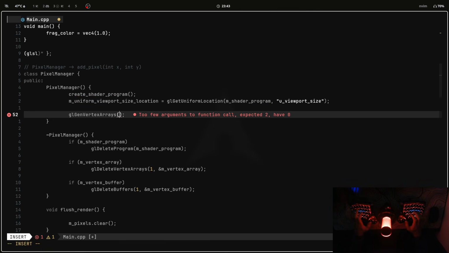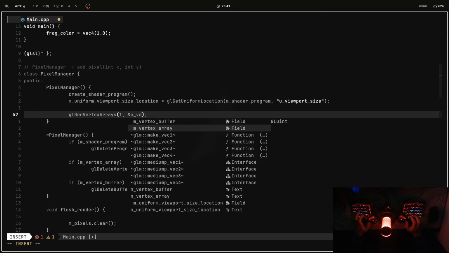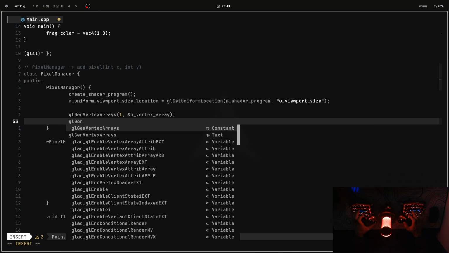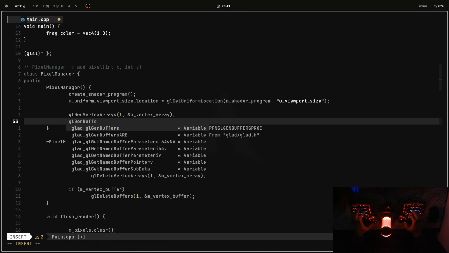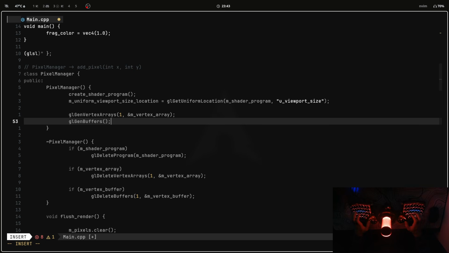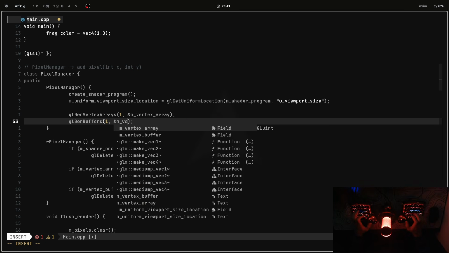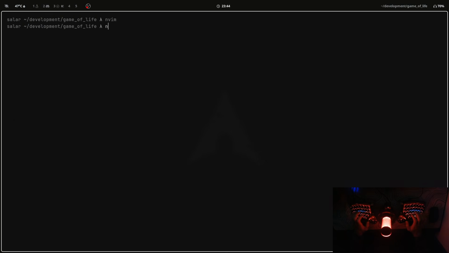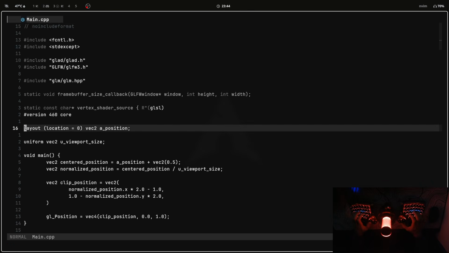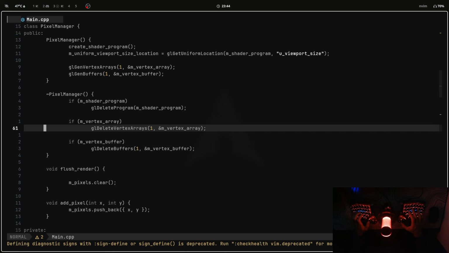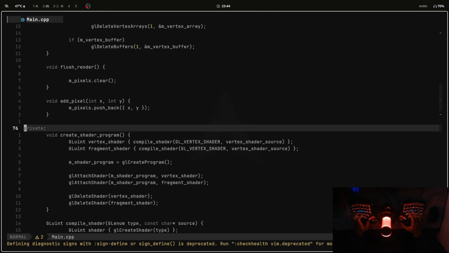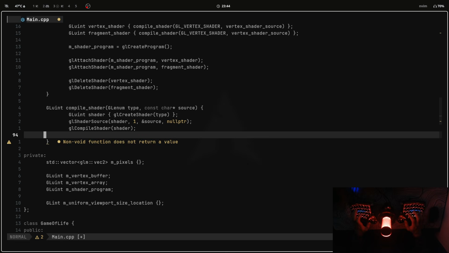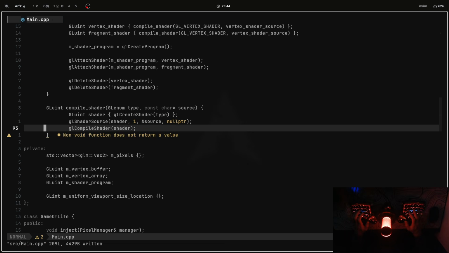And we can actually get to define the arrays and buffers. So we'll call vertex buffer, and let me reopen this because my LSP, I feel like it was kind of lagging.